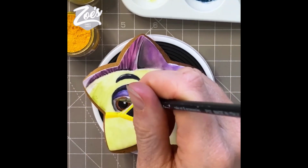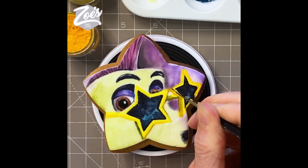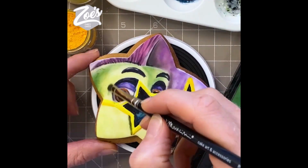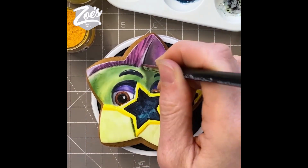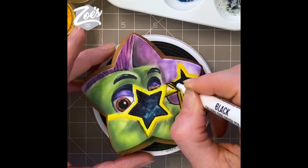I'm going to go with a slightly darker yellow around the edge for the more shaded bits, and even a bit of black on there as well. And have a play around. You can practice on a piece of fondant that you've just rolled out. It doesn't have to be on a cookie, just for practicing with, just till you get the hang of using the mix of powders and pens together.